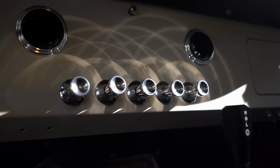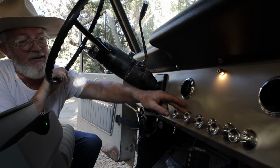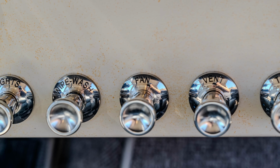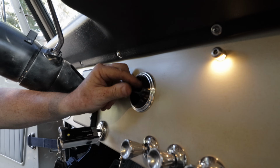So you've got the nice 120 degree LED to illuminate, and then you can see the enamel infilled functions of lights, wipe, wash, fan, vent, and temp. In-dash AC vents, machined aluminum, no plastic to be found.